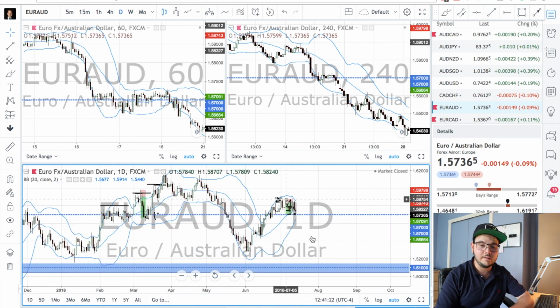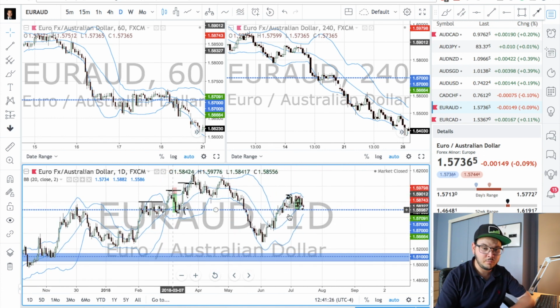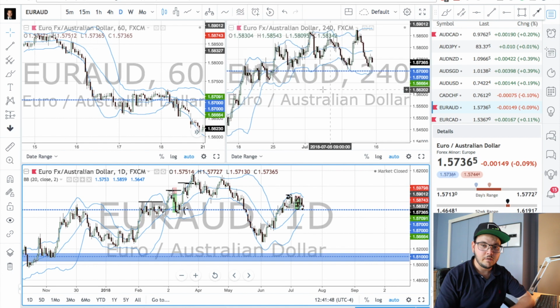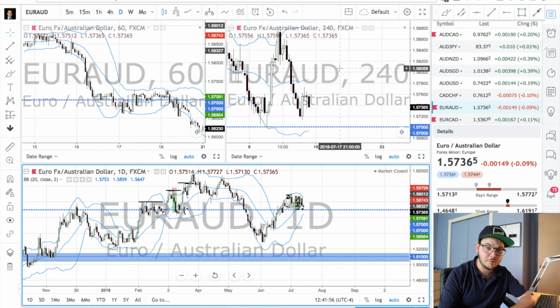On this chart right here, the daily chart, it looks like price is going to bounce off that area, which became a support area. I want to make this very clear because this is kind of two conflicting time frames. They say different things. One says it's at a resistance area, the other one says it's support. I basically look at how price moved the past week. So we basically went from the top down and then we went back up, meaning that we're going sideways right now on this particular time frame, the 4 hour chart.